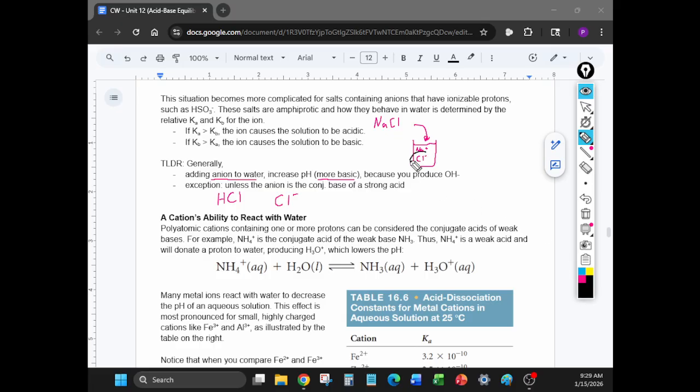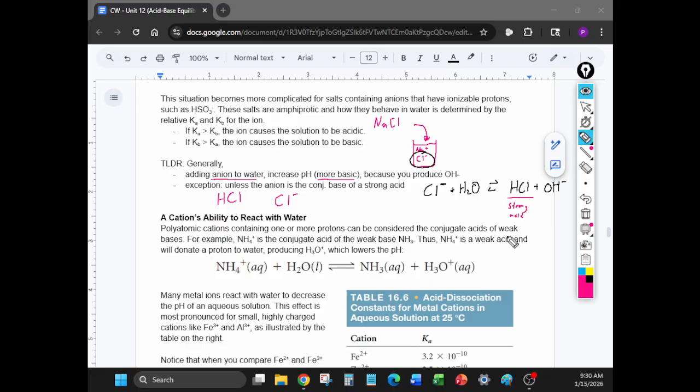Well, we got Cl minus as our anion, so let's think about what happens to the pH of the solution. Based on what we just talked about, if we continue with that logic, we would assume Cl minus can react with H2O and go into equilibrium. It would take a hydrogen from the water to produce HCl, which is your strong acid, and you would be left with OH minus. This is the reasoning that we used for what we've just been talking about. However, this cannot happen because HCl is a strong acid.